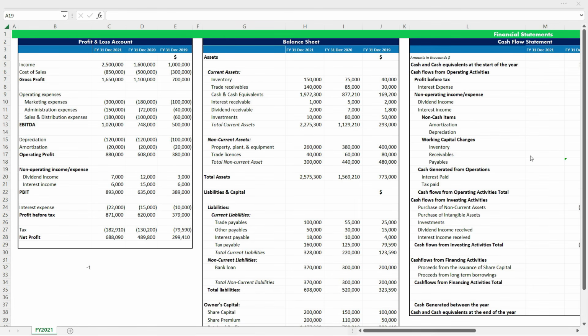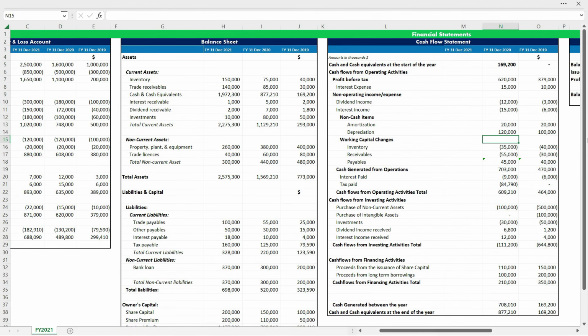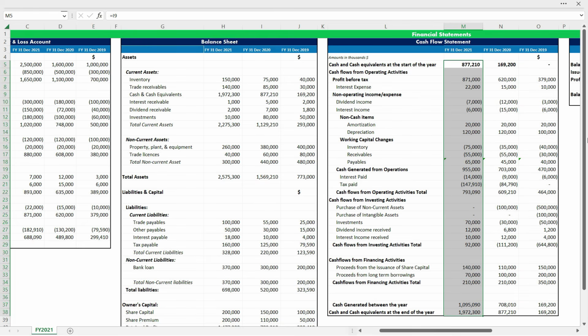Welcome back. So let us start preparing our cash flow statement for year 2021, and for that first of all I will scroll to the right, and the easy way of doing that would be simply to copy the previous year financial cash flow statement and paste that. And once you do it, you can see that your balance at the end of the year is equal to the balance cash and cash equivalents balance in your balance sheet. So we are done with the preparation of cash flow statement.